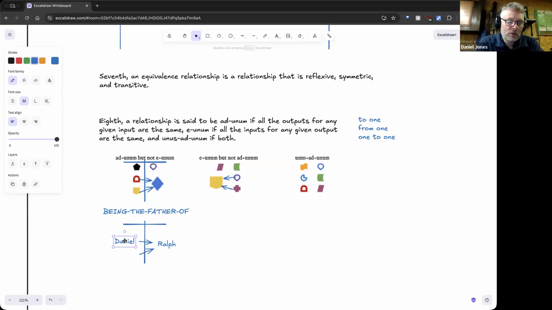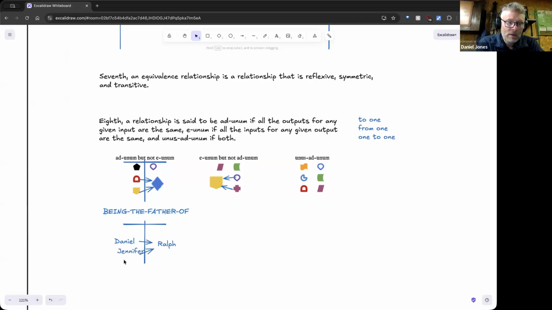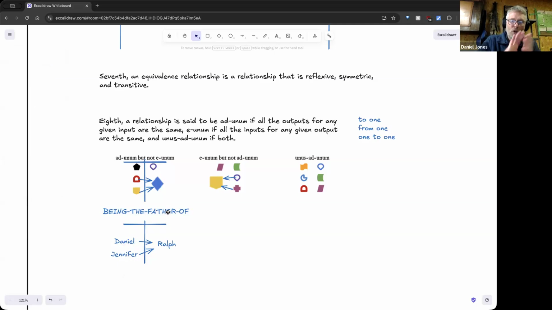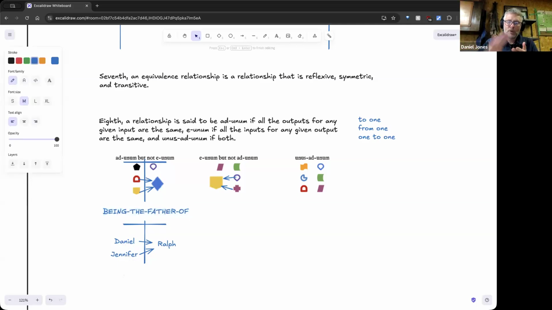Yes, so right. So put in like Jennifer, that's my sister's name, Jennifer. That's still ad unum because Jennifer still only has one father. It goes 2-1. Every person goes to one father. So you could say to specifically scope it. Well, I'm glad you brought that up, Kathy, because that's a point I would have overlooked, right? Because it's not something that I think about as a mathematician. I do these examples in class, but in this context, I didn't even think about that.